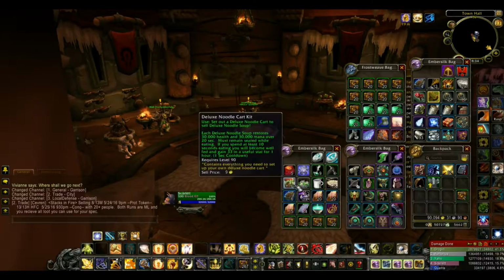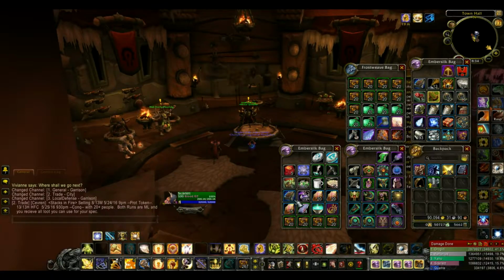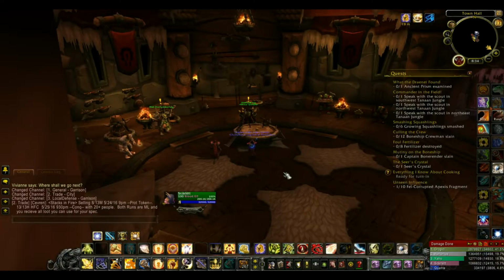What Money Trail does is you scroll over your bag where your gold is, and if you log in on all your characters, it'll update every time you log in on them, and it'll give you the amount each character has and then the total. Like right now, I have over 1 million gold. So there you go. I mean, it's an easy way to make money doing it that way.